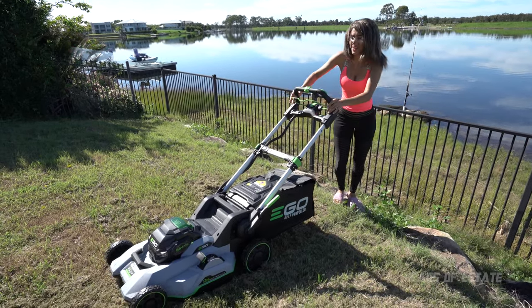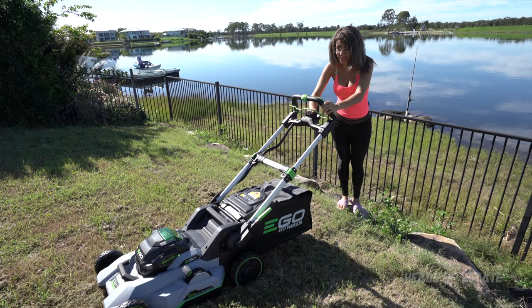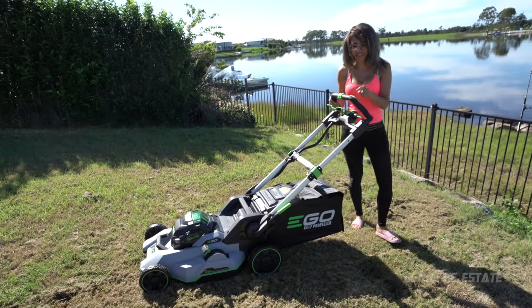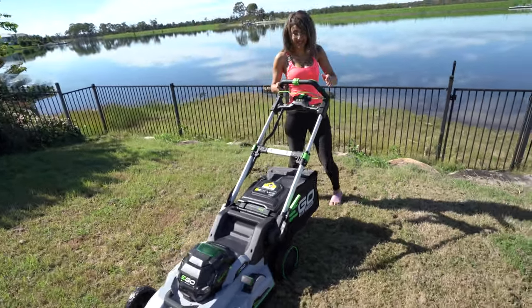Here we go. Okay, I'm going to try it with it on and with self-propellant. Let me try it with just propellant now. Oh, that is so nice. So that's really good. The good thing about self-propellant is you can really help yourself get out of sticky situations like that. So that's really easy.